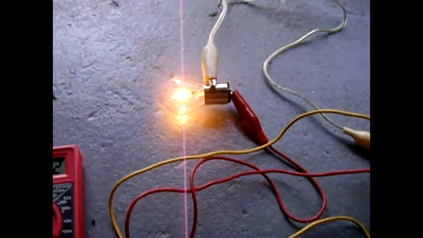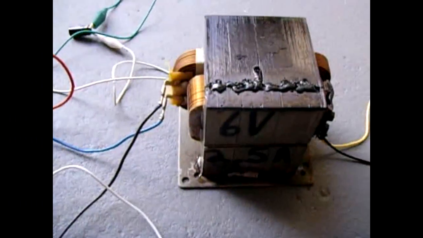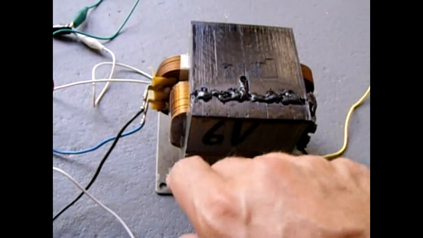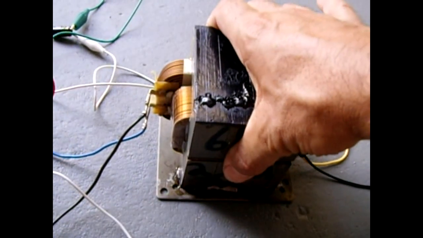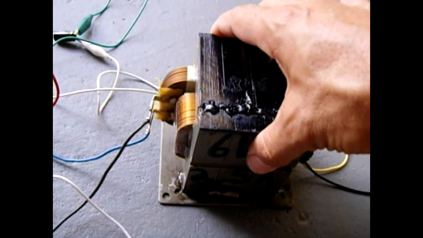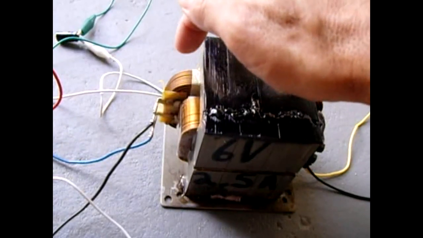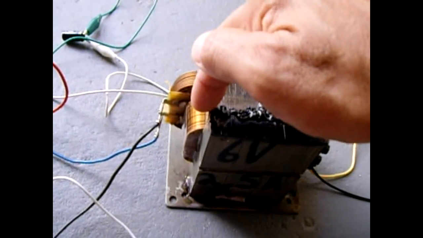We have the light running. Now this transformer stays very cool. I let it run for about two hours with a 2.5-amp load on the secondary, and all it does is just get slightly warm, which is fantastic. You don't have the problem of the core heating up anymore like you would if you applied 120 volts to that side of the transformer and took off the power on your secondary.